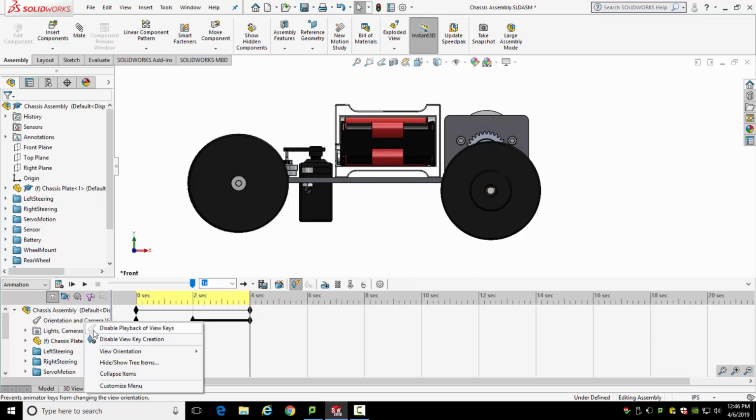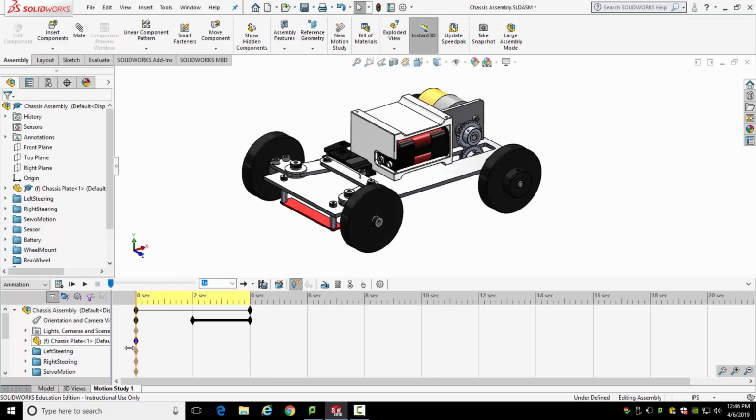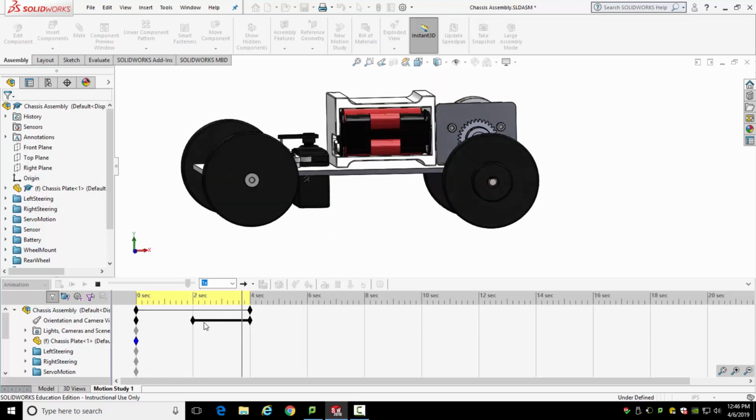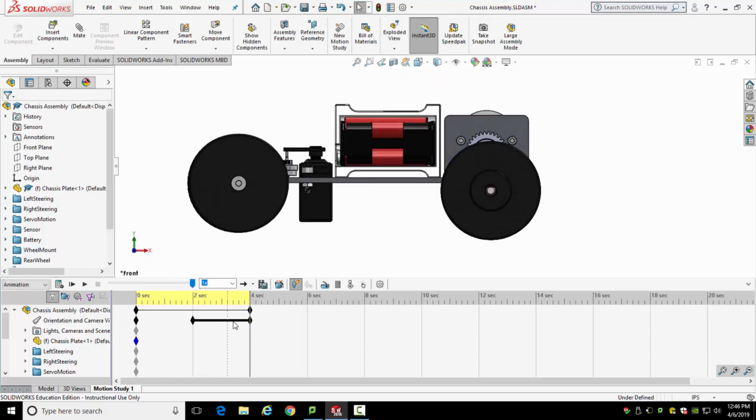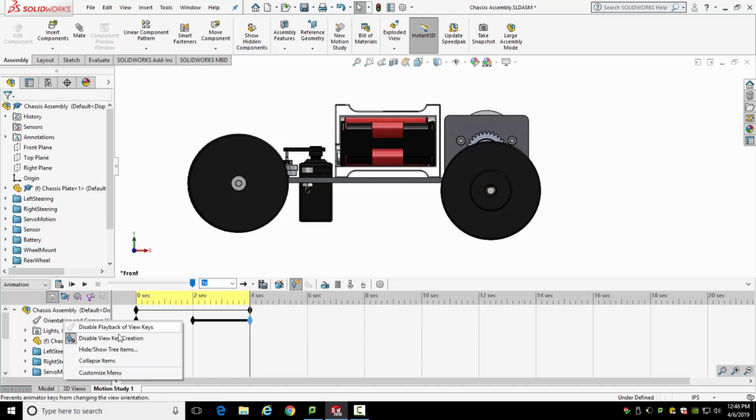At this point, I want to disable view key creation. Right now, I'm done. This is the view I want. So if I go back and hit play, it's going to stay at that view for 2 seconds, and it's going to transition for 2 seconds. Maybe I want to copy that, since I have that disabled.